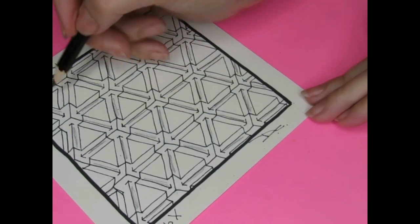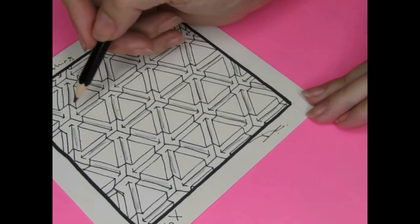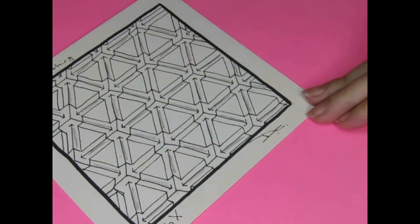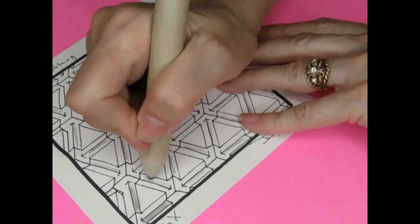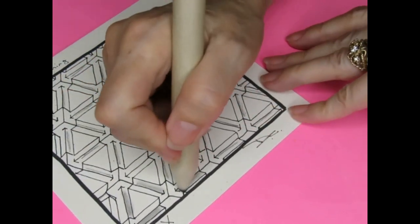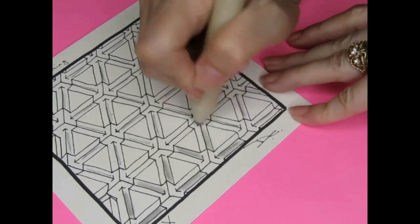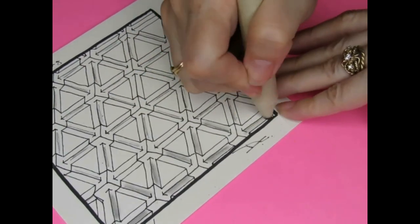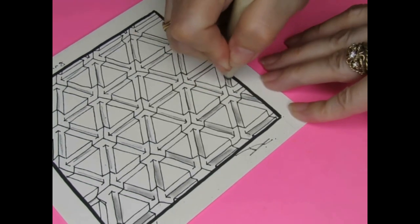Okay. Do I have them all? I think so. Go on each side of the triangle. 1, 2, 3. Got them all.